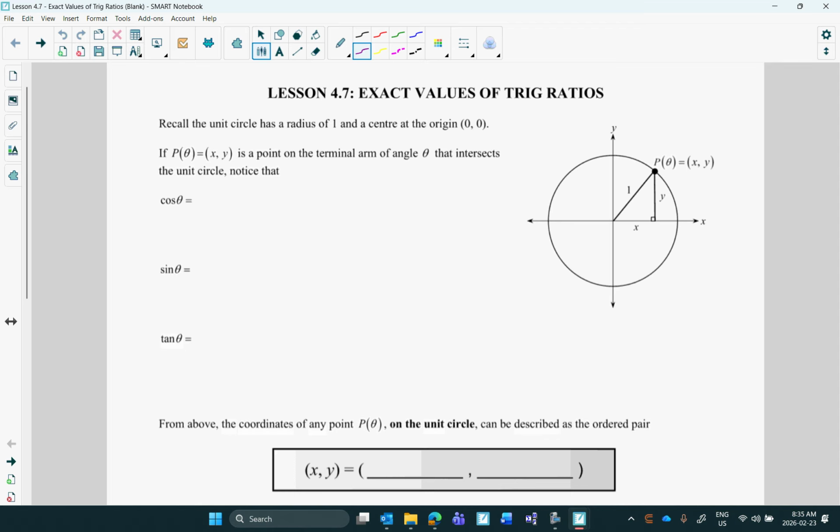So we talked about how we can draw a triangle in the unit circle itself. The center is at the origin, the coordinates 0, 0, and the radius is 1. And we can draw right triangles inside the unit circle where the hypotenuse is 1. And we saw that we were able to draw right triangles in any quadrant. And then we were able to find corresponding points on the unit circle depending on the angle that we used.